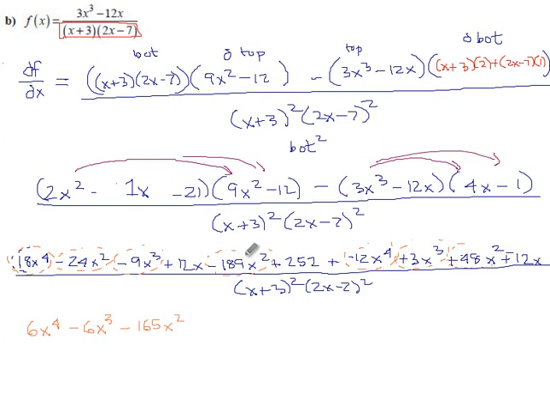All right, that was too much mental math. I'm going to run that through the calculator real fast just to make sure. Minus 24 minus 189 plus 48. Good, minus 165. For x's, we have 12x minus 12x. Those just cancel. And we have plus 252. And all that is over x plus 3 all squared to x minus 7 all squared. I believe that should be it.